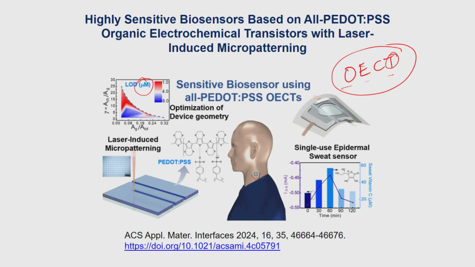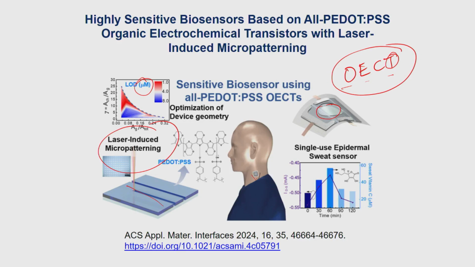How you make these devices, again, you're having a flexible material here because you're talking about your sweat side of things. You need to create channels so that you can collect the sweat. So they're using laser induced micro patterning. So you can draw the lines with laser, you can actually ablate and you can create channels. So they use this laser induced micro patterning to get these kind of channels on the PEDOT structures there. And then basically this is a single use epidermal sensor here. You can see there's a reservoir here, and on the back of it is your PEDOT layer, which is basically an organic electrochemically active layer.